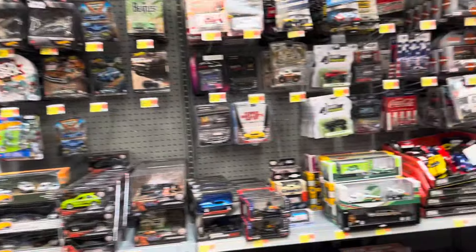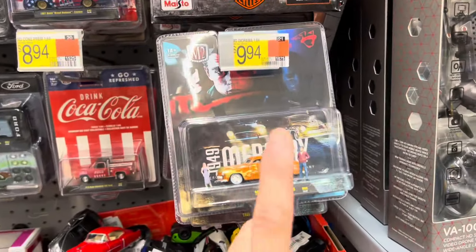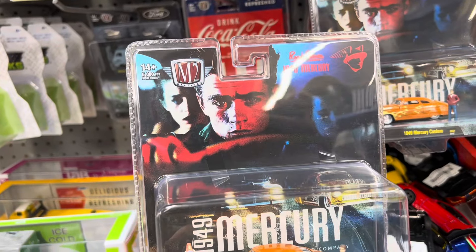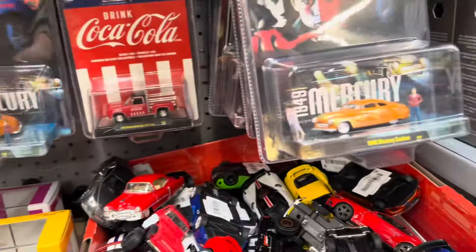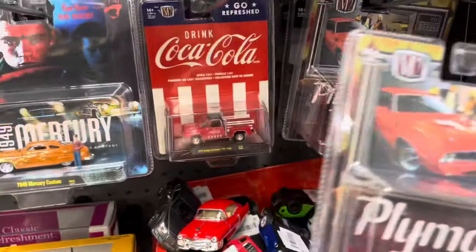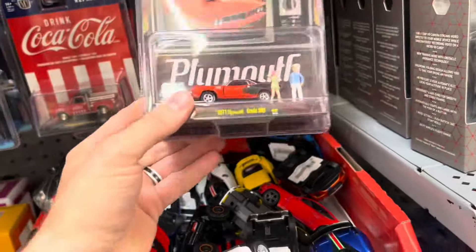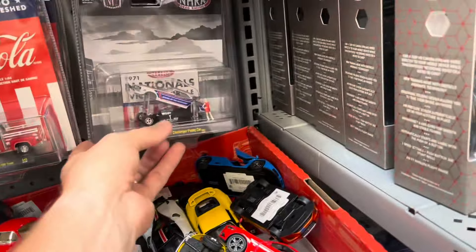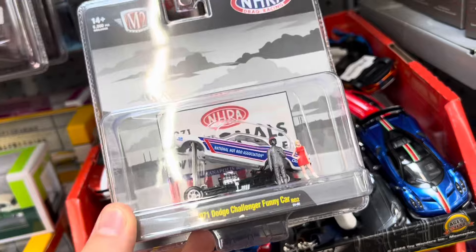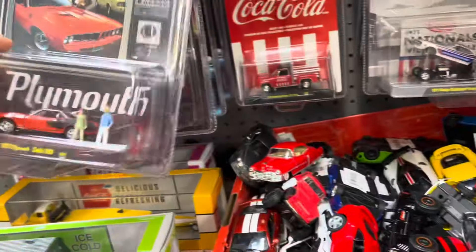I decided to switch it up a little bit. I'm checking out Walmart on my lunch break, and I think it was a good call. I'm definitely seeing some new diorama sets here - I hadn't seen this wave before. You got the '49 Mercury - looks pretty good, doesn't look like it has a chase version. We've got the Plymouth Cuda 383 - very nice - that does not have a chase version either. Maybe they're putting the stickers back on there and we don't know yet. And we've got a '71 Challenger Funny Car - looking good - and that does not have a chase version either. Interesting. All six are here.